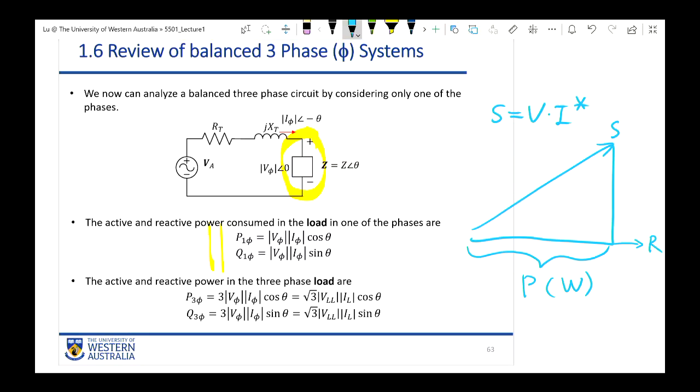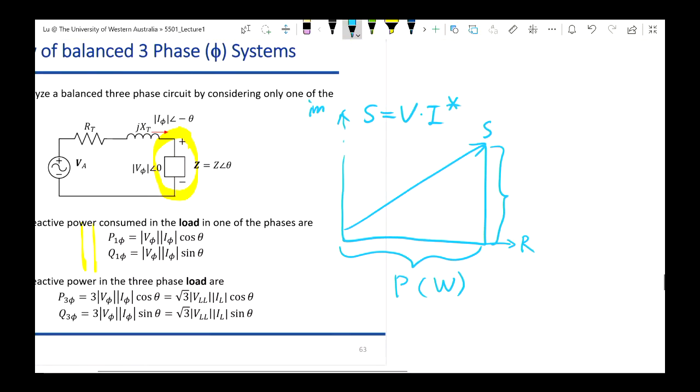So in addition to the real axis, of course, we have the imaginary axis. So imaginary axis is going this way. The projection of the S on the imaginary axis is actually the reactive power. So in other words, the edge of this triangle is called, normally we use Q, okay? Q for reactive power. The unit used for the reactive power is, do you know the unit? Yes, VAR. By the way, what is the unit for the S, for the complete power? VA, good.